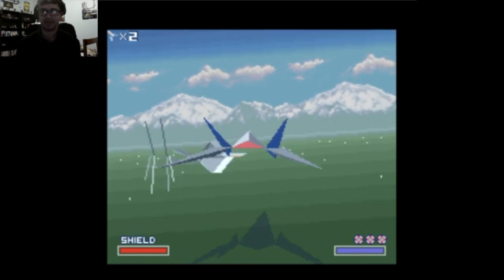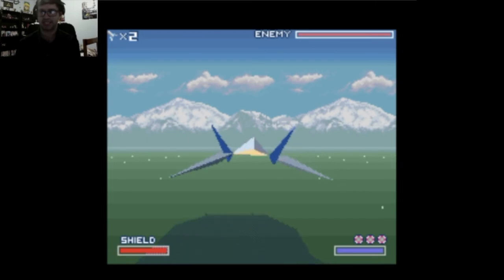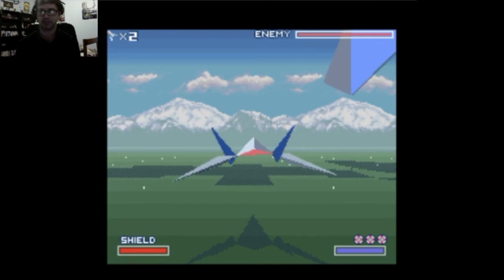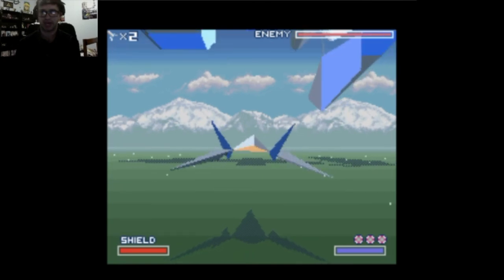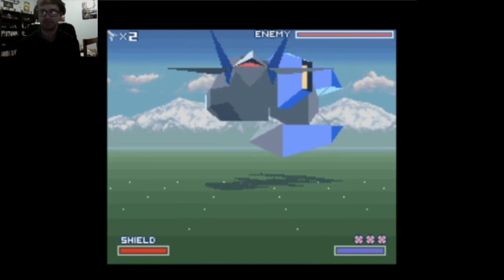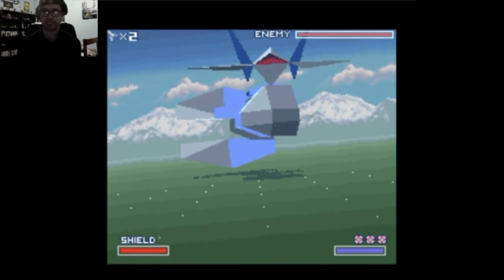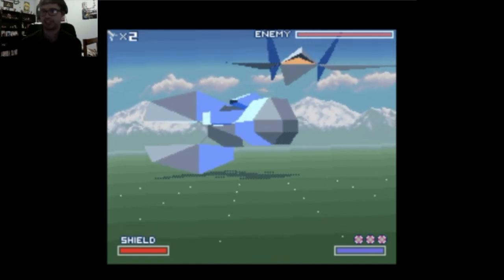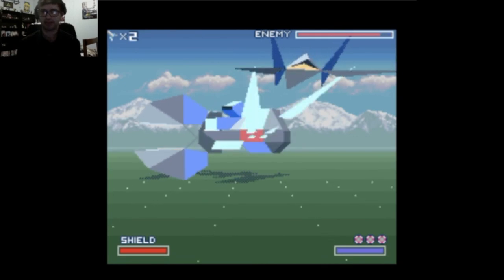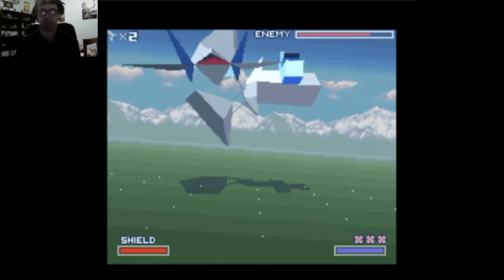Alright, now we have the boss. The boss in each area is completely different from the very first or anything else. They will try to attack your ship with different projectiles and even enemy ships. I am very sorry for the terrible slowdown of this game. I think it's just my ROM.